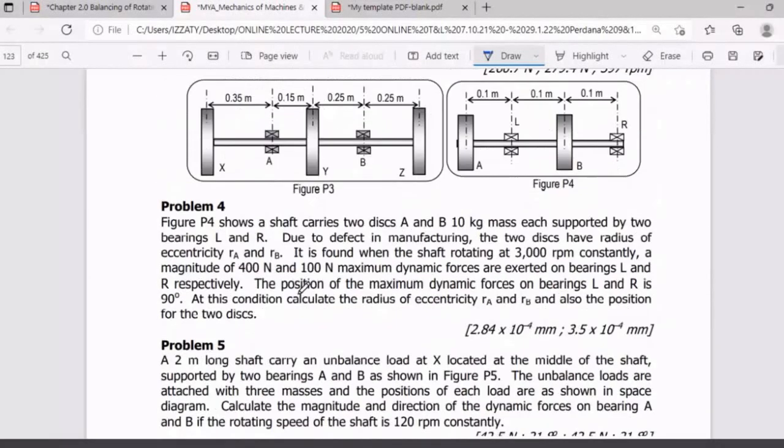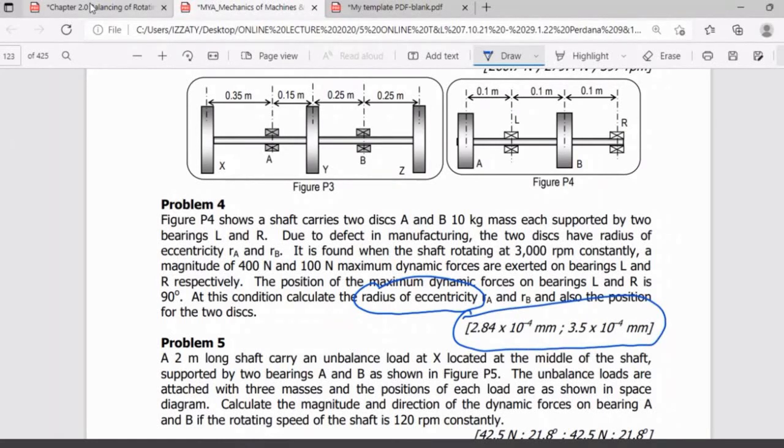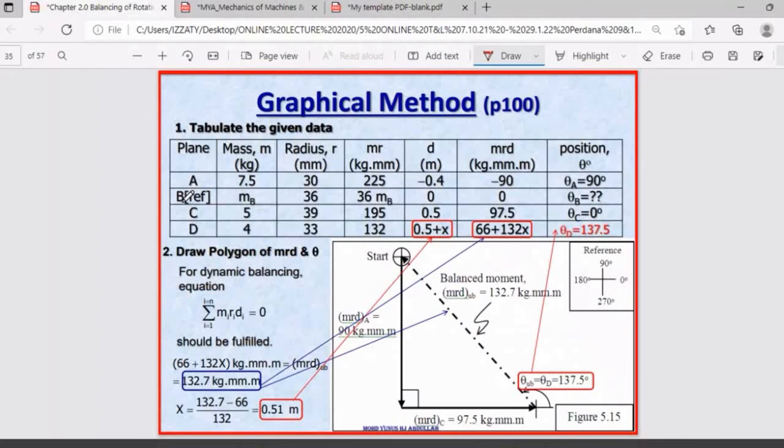At this condition, calculate the radius of eccentricity. This is another example when you want to adjust the radius. Basically, the radius of eccentricity is the same as the radius of rotation, so that will be the answer. This is another example which is not provided in your notes. You can do this on your own in the tutorial session later on.